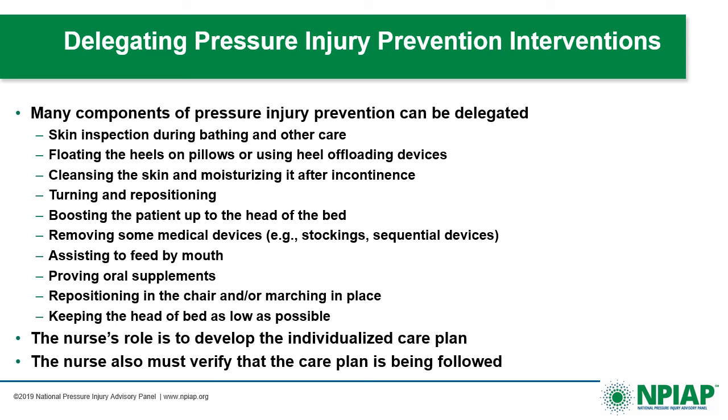So the nurse's role is to develop that individualized care plan so that all the members of the team know what the care is that's needed to be provided. But then the nurse also remains responsible for the delegated interventions. So the question for you is, how are you going to verify that the care plan is being followed? Are there things here that you could check up on?